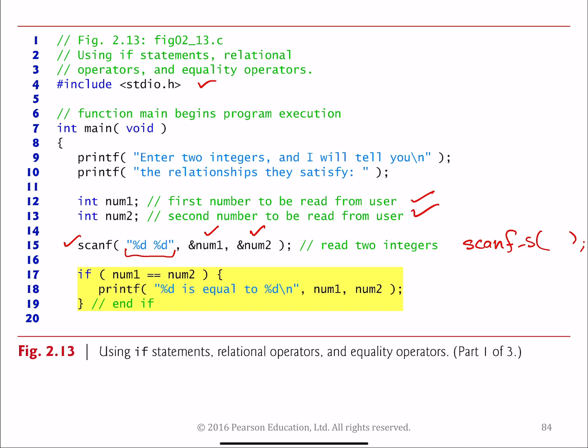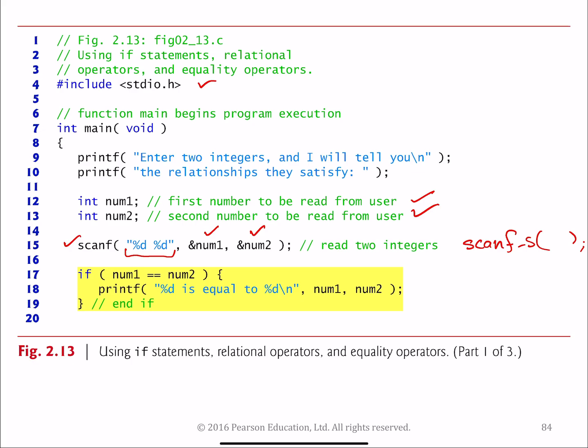So look at the first argument, and it says the string is %d space %d. So basically the user will be expected to enter one integer, a space, followed by the second integer, and will then hit enter. The scanf function will expect to see two integers separated by a space. And this way, as you can see, we can read in two inputs in a single step. You could do that, of course, with as many inputs as you need, 3, 4, 5.